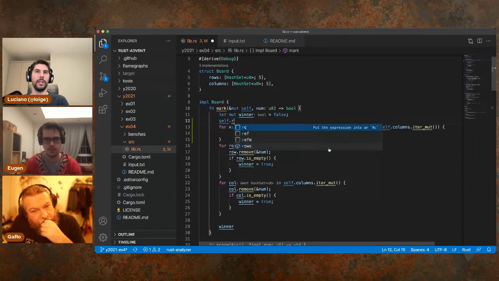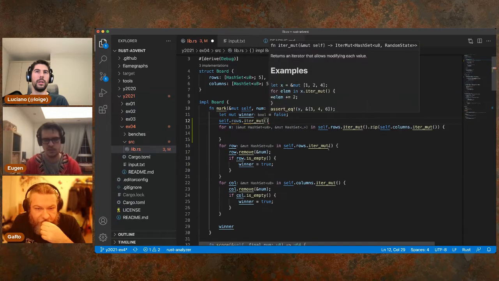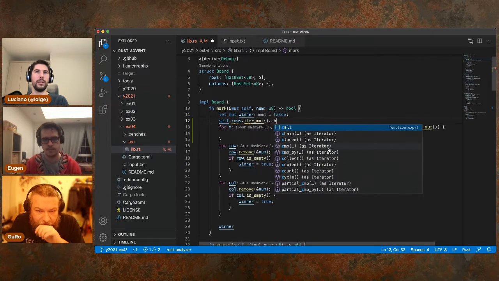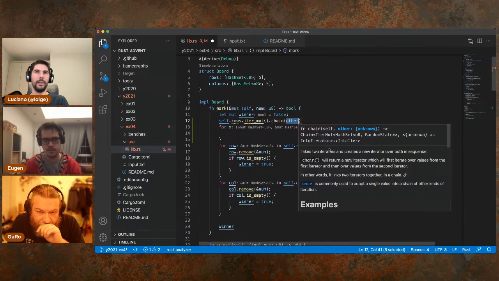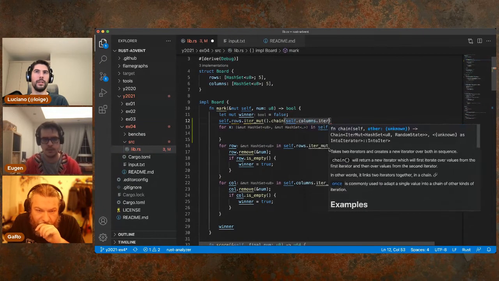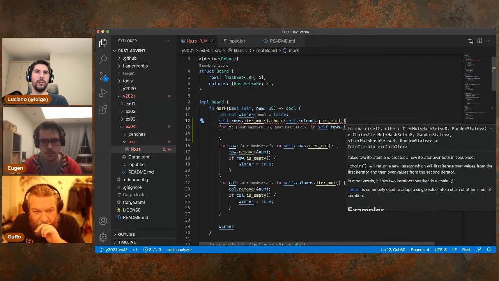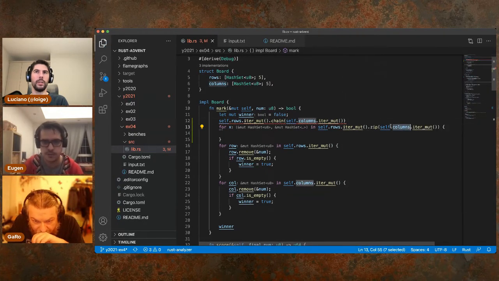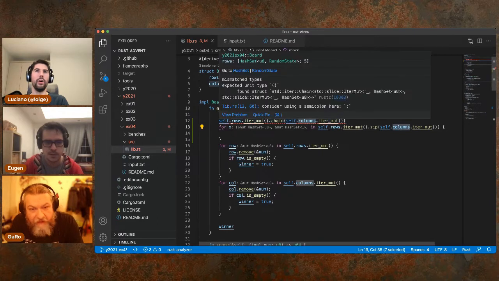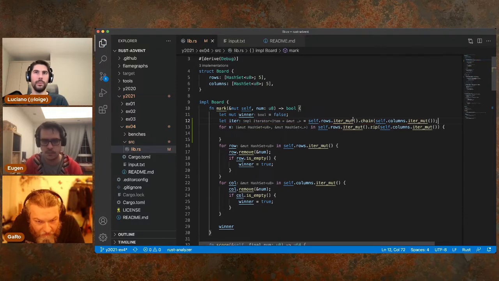Try to do self.rows.iter_mut, .chain, and then parentheses, and you pass self.columns.iter_mut. And all of that should be an iterator. So you can do for set, whatever you want to call the item.